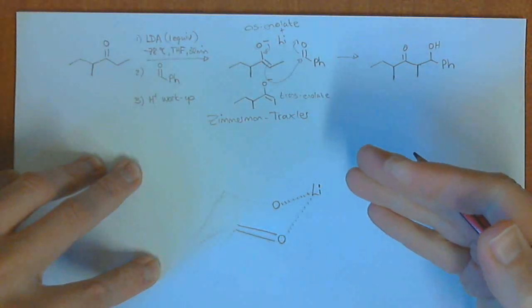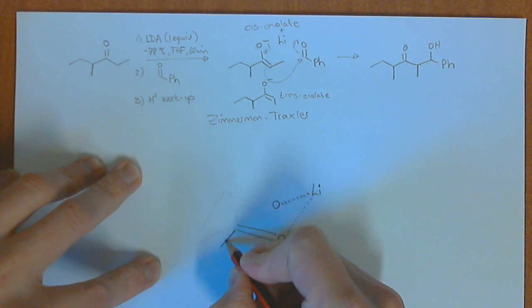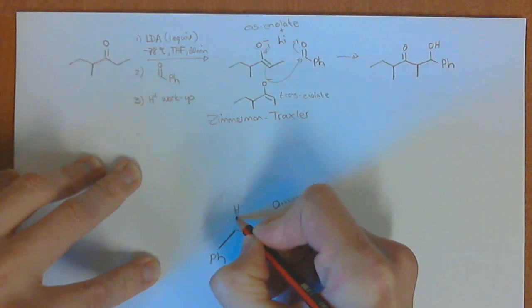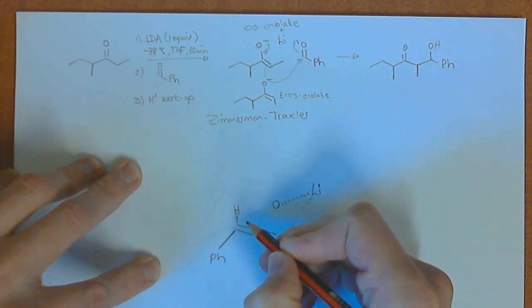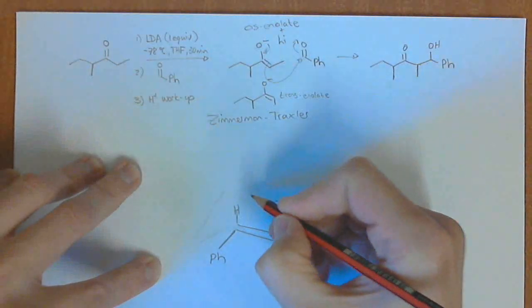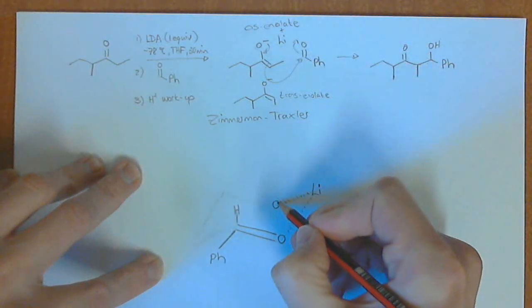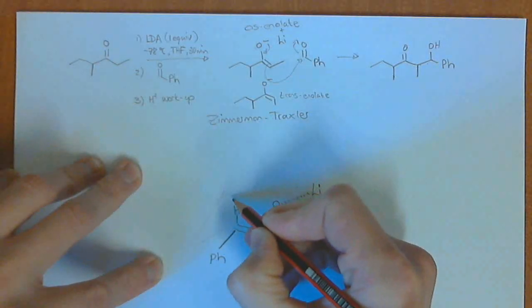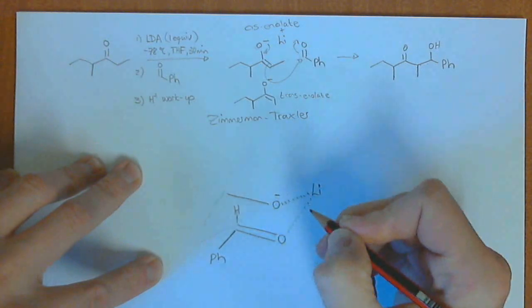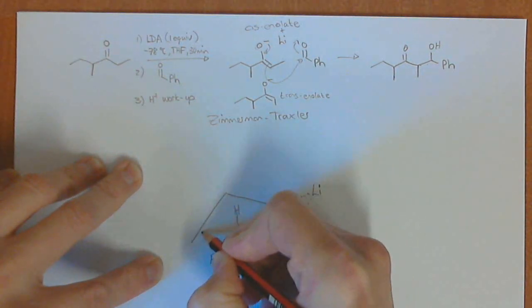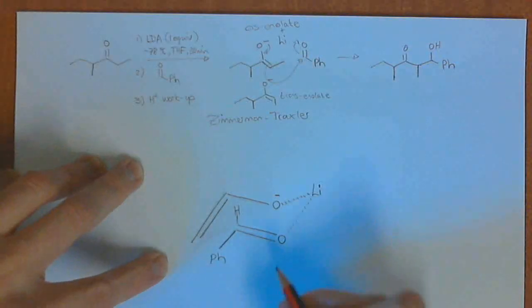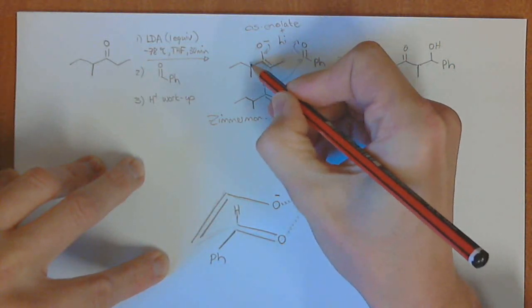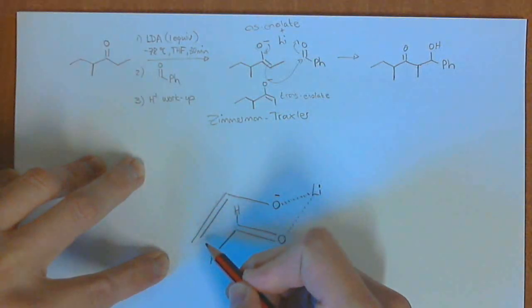It's either going to be going up in an axial position or coming out at an equatorial position like that. And, of course, because it is a chair structure, it prefers to be in an equatorial position, and so we draw it coming out like that. This position over here is going to be the hydrogen of the aldehyde, and that's like an axial position on this chair. Going towards the back, we see that this oxygen is connected to lithium, is a single bond, then goes to double bond, and then to the carbon and the methyl group. So, it's a single bond, it's the minus, which goes to the double bond, so that's that component over there.